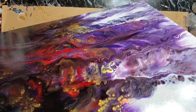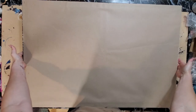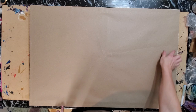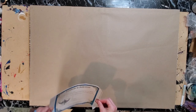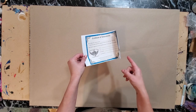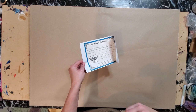All right, and once you're done, that is what the back of your canvas should look like. It's gonna be nice and clean all along the side, very, very close to the edge. And then, I don't wanna leave this on its face for too long. And the certificate of authenticity that I had made up for this one, I'm gonna have to print a new one. I just print them on sticker paper, but this was on top of the polycrylic and then ended up underneath the polycrylic when it hit my carpet.